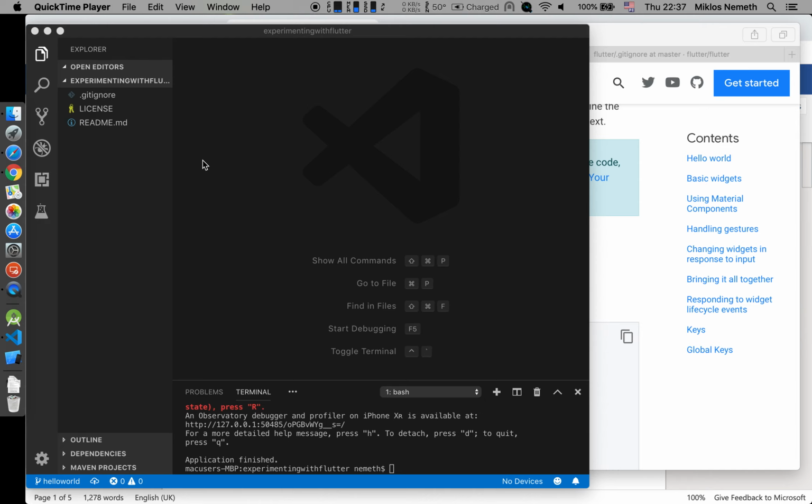So with this experimenting with Flutter series, I am creating the most basic Hello World application. I've already created a branch from my GitHub repository.